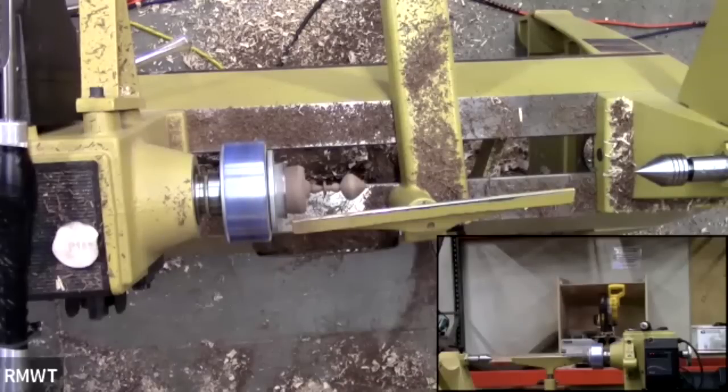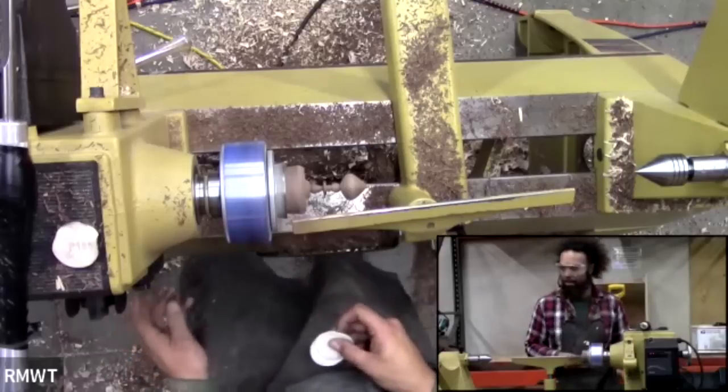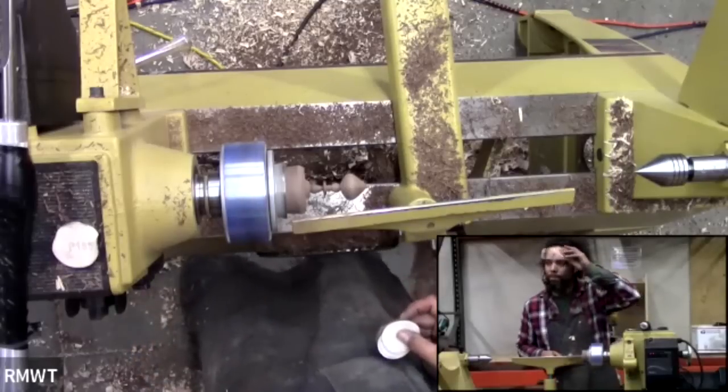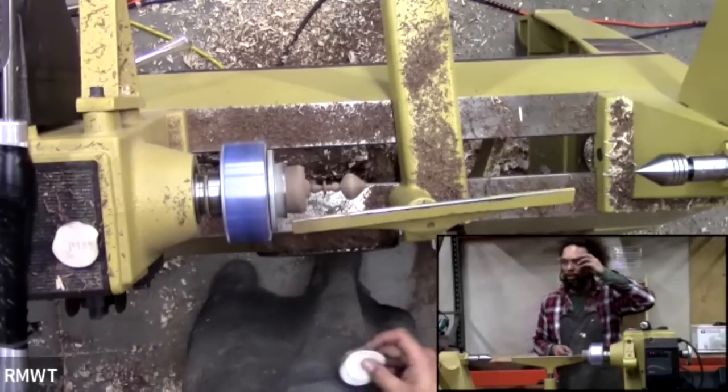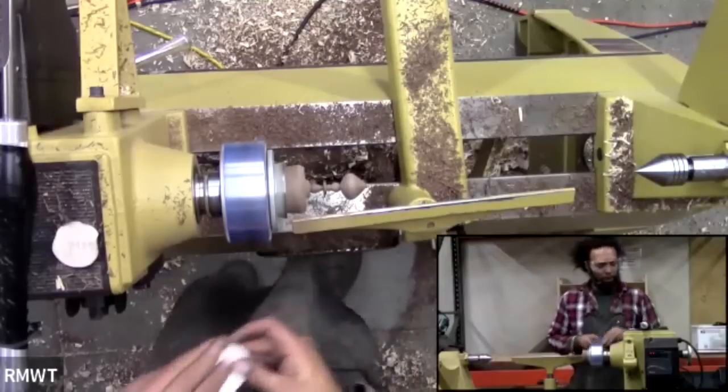Matt, one of the Zoom members asked if you use the Sorby ring tool. I'm sorry? Have you used the Sorby ring tool? The Sorby ring tool? Never. I've never used one. No, I've not.